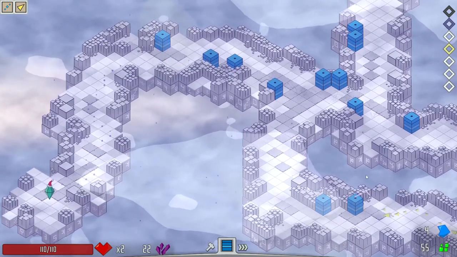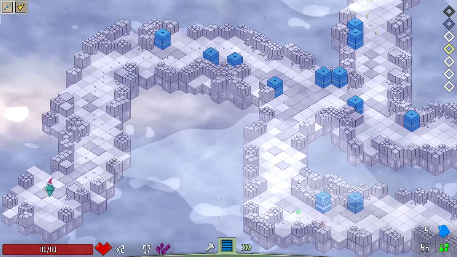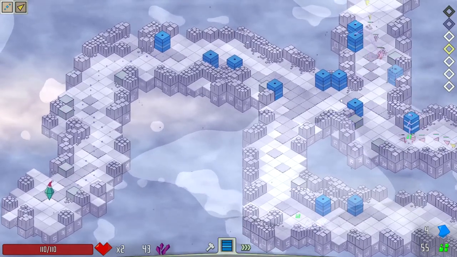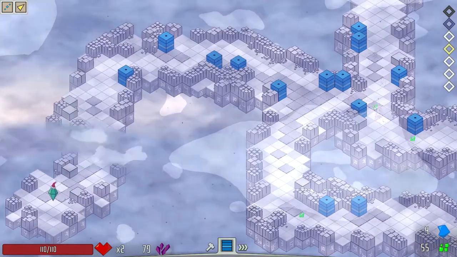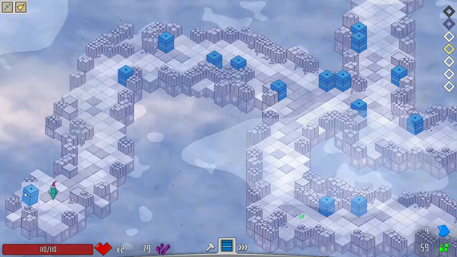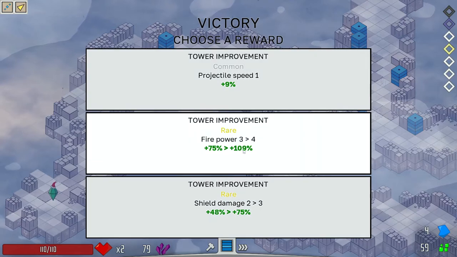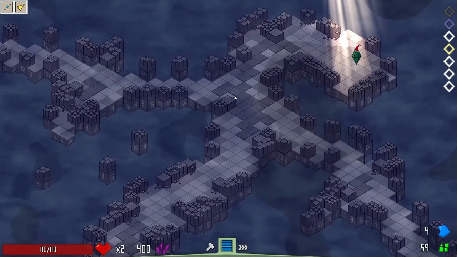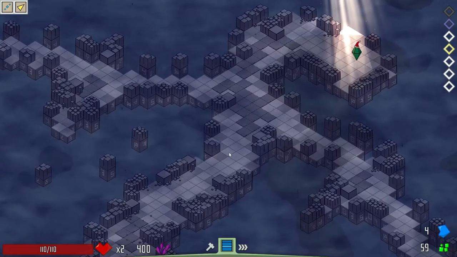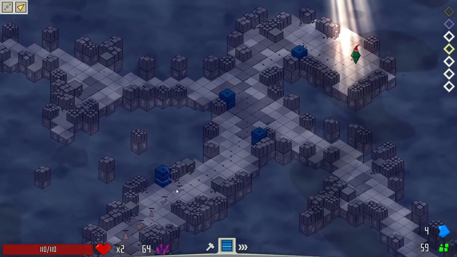Come on, bring me the next wave. Bring me the next wave, they shall. I'm just gonna build some more defenses in the back there. That's it? Wow. Really killing it here. Shield damage, more firepower. Alright, fine. I'll take the more firepower. I will take the extra whatever this is, essence. I thought it wasn't placing there for a second.